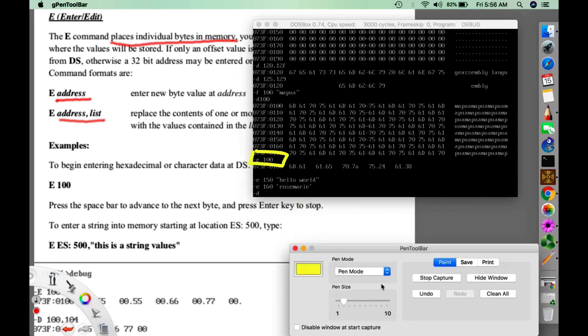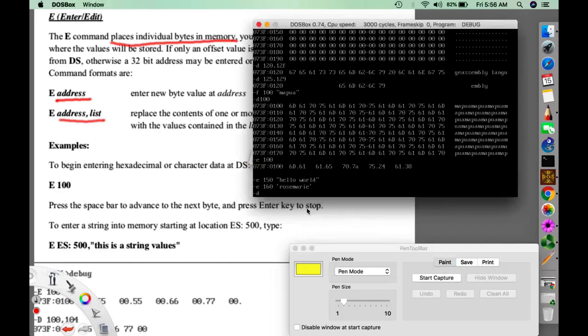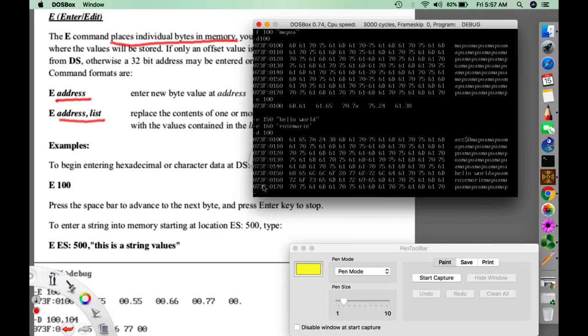Okay, so let's go back here to display at memory location 100.